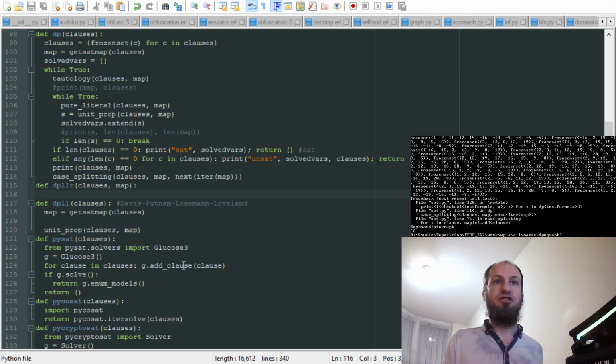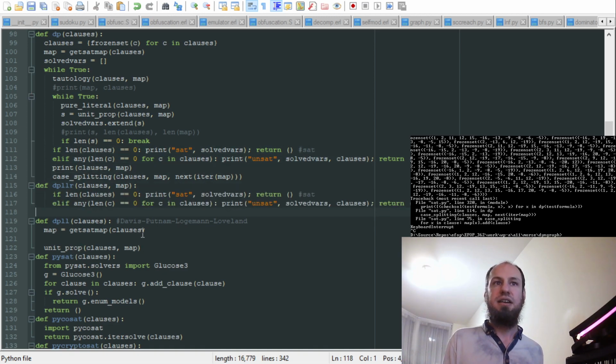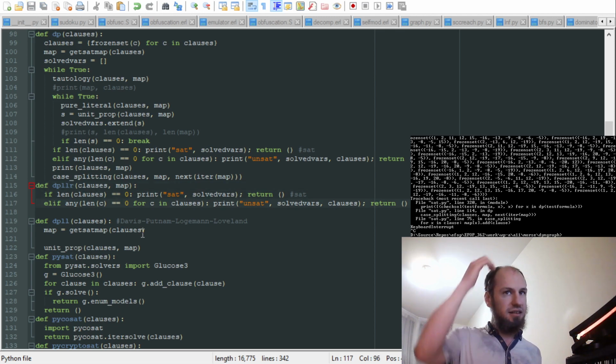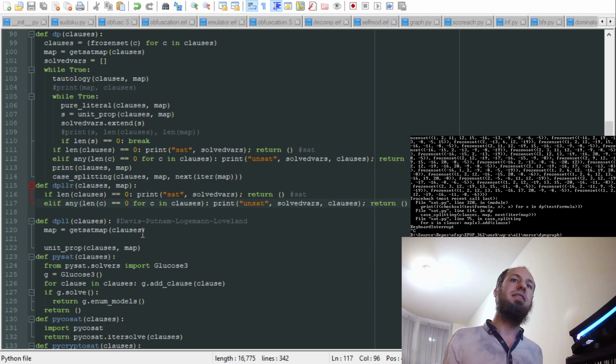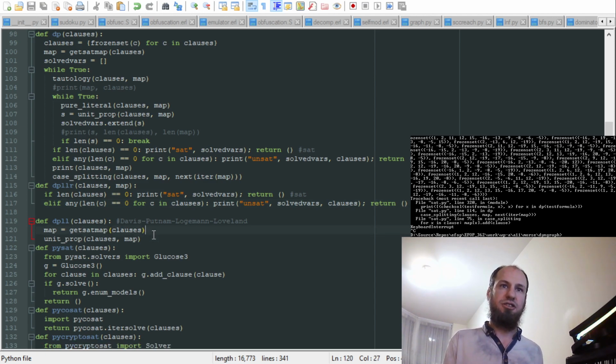So first off, we need to check if it's a consistent set of literals. It's this code. I mean, basically, there's not going to be any major differences between these. Well, at least it seems to me the biggest difference is going to be the amount of memory used. Yes, it's going to have to keep duplicating all the clauses and maps, but it should be much better in terms of memory usage. So at first we can just do DPLLR clauses map. We can just pass it and that'll be sufficient.